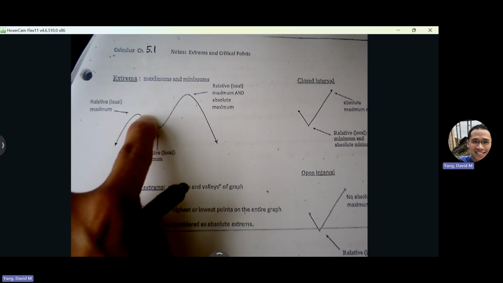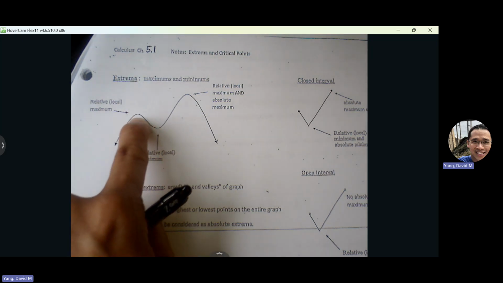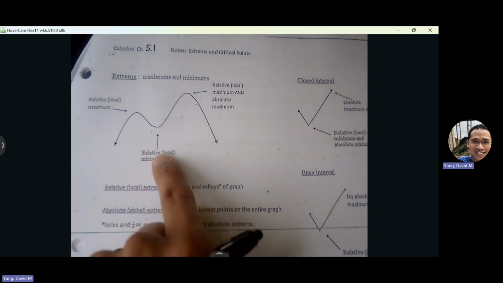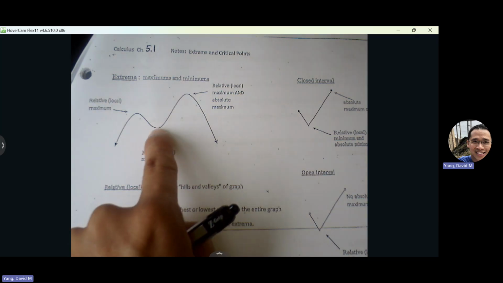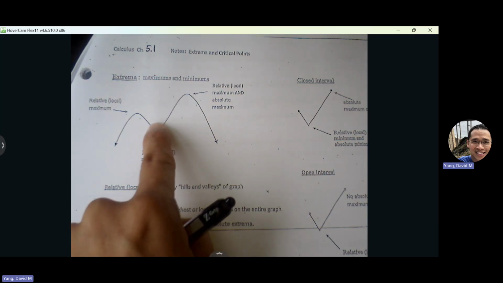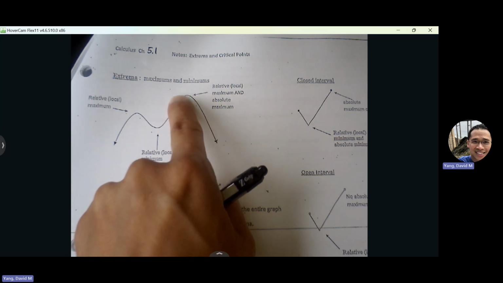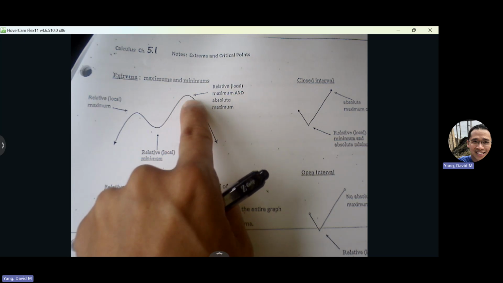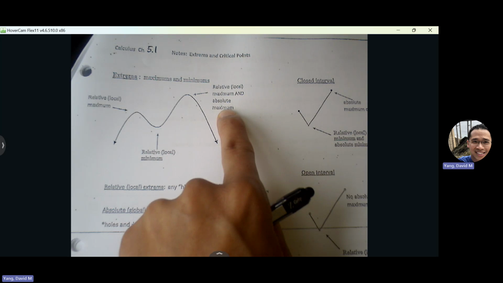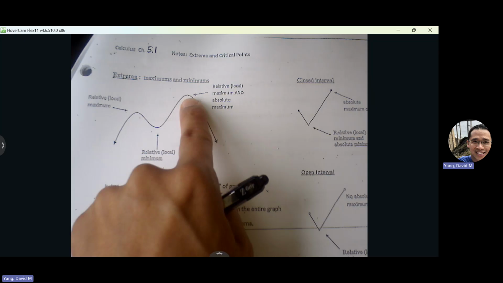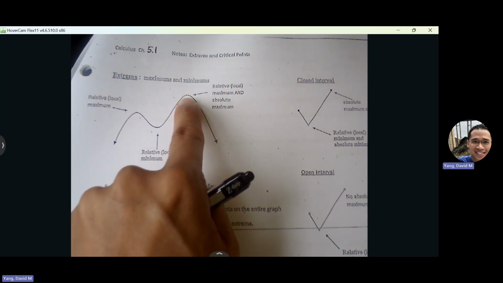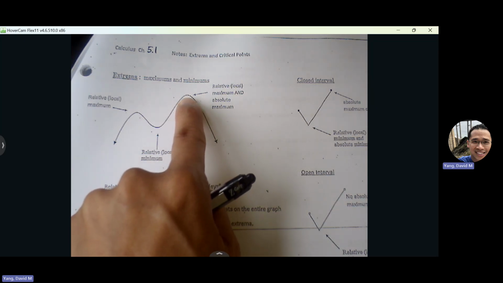So if we're comparing points to the left and to the right, it is higher than any point in this local region. Here, it's considered a relative minimum because within this region, it is the lowest point. And then this is also a relative max because within this region, it's also the highest point. But this point is considered a relative max because it is a hill of the graph, but it's also an absolute maximum because why? Yes. Overall, it's the highest point. No, there's no other point higher than that. So we also consider that an absolute maximum.